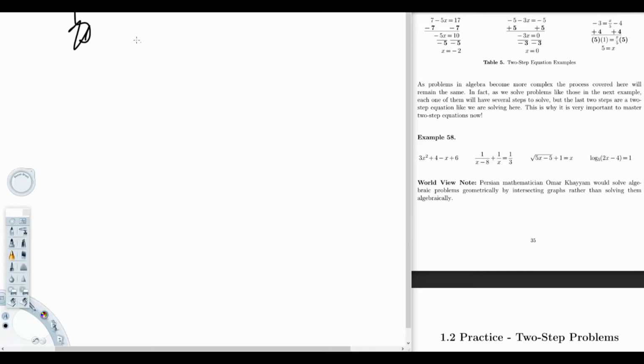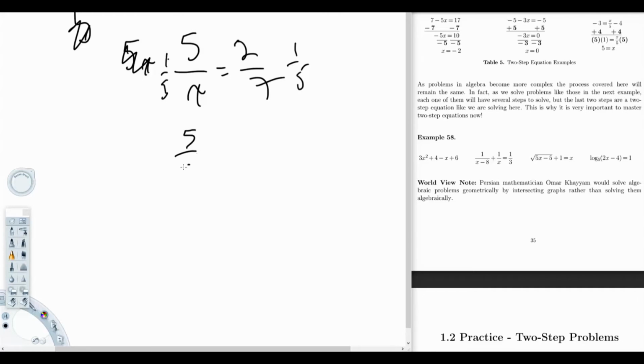The problem is 5 over x equals 2 over 7. So what they're saying here is that this is really messy to work with. It would be better if it were x over something, right? Because then you'd have to multiply both sides by 1 over 5, and it's just going to make a messy equation. But we can do it that way too. Here we have 5 over 5x equals 2 over 35, so 1 over x equals 2 over 35.